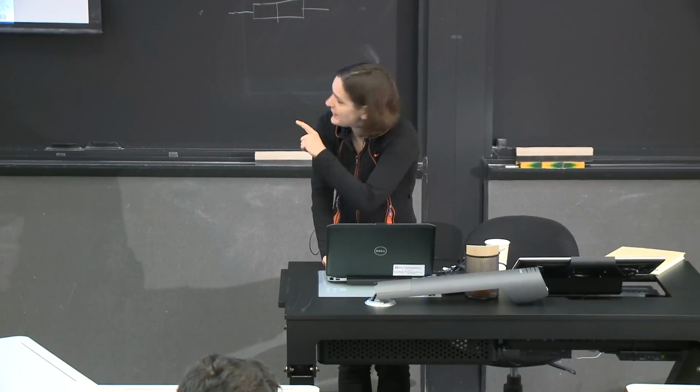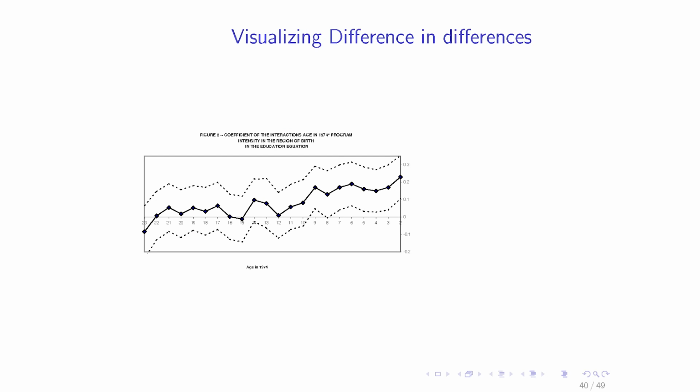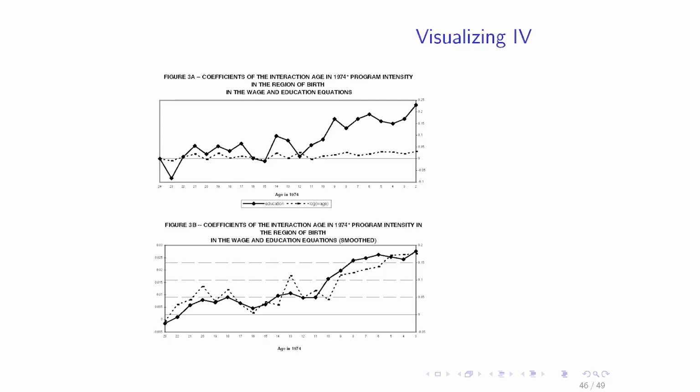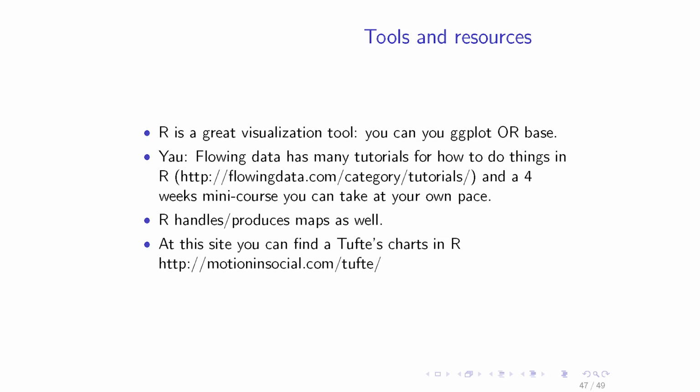which is for all of the methods that I talked about: RCT, difference in difference, regression discontinuity, and IV. I showed you examples of what you'd like to show in all of these cases. I was pretty convinced that I would not have enough material for this entire lecture, so I went too slowly.